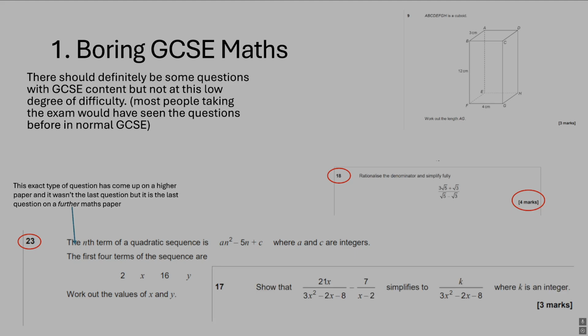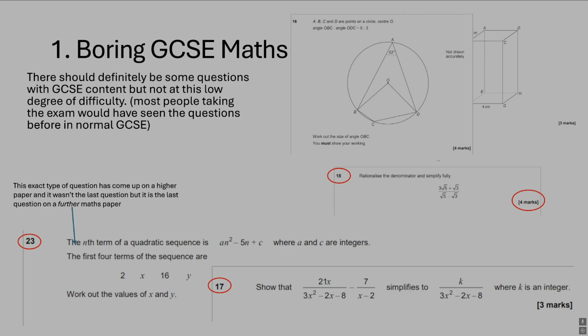Like algebraic fractions, completely a waste of time. Why are we doing this? Question 17. That's also at the end of a paper. Circle theorems. This is literally just using two different circle theorems. It's really not that difficult. Again, question 16, 4 marks. And then end off this point with this absolute stinker of a question. Why are we doing this? What are we doing here? Question 14, we're rearranging a completing the square formula to solve. This is just absolutely abysmal from the examiners.